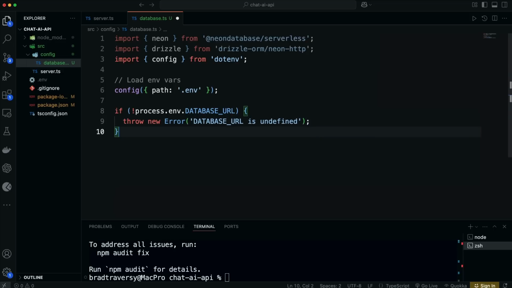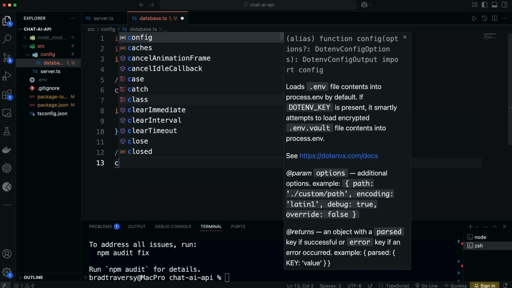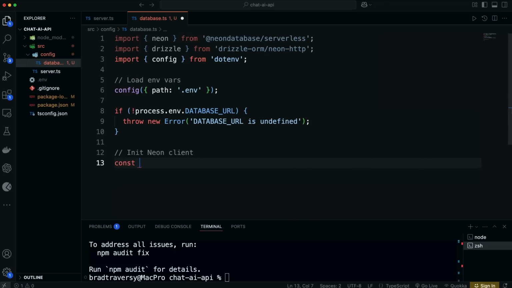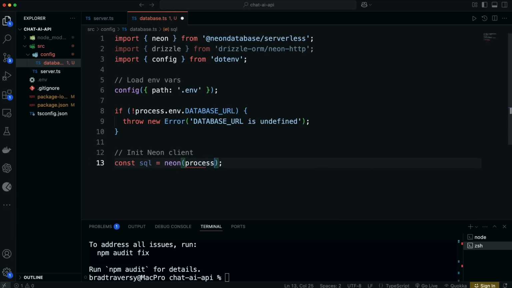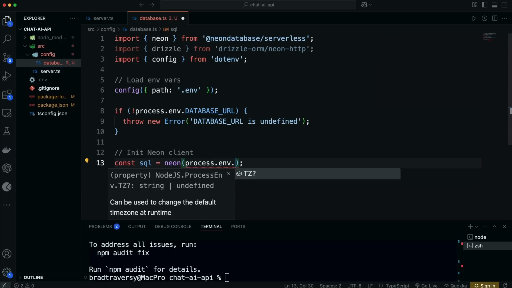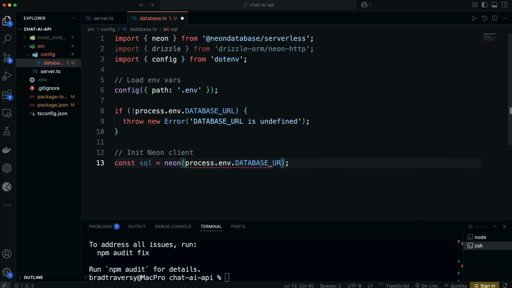Next thing, we want to initialize the Neon client. So actually, I'm going to put a comment here: init the Neon client, and we're going to put that in a variable called sql. So we set that to neon, and that's going to get passed in the database URL, process.env.DATABASE_URL.